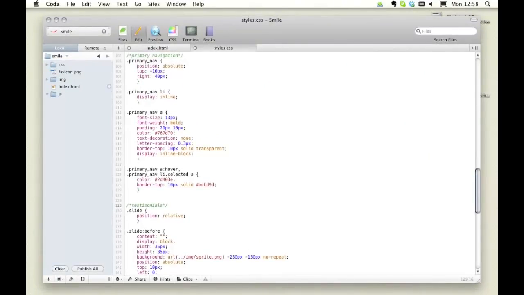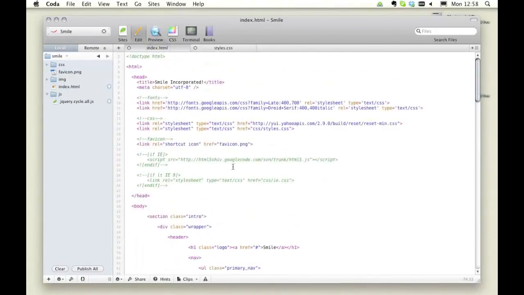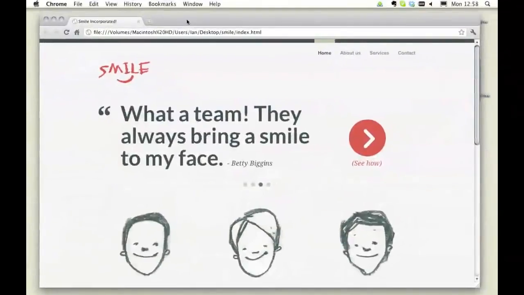Here it is. Let's first of all grab the cycle plugin. We'll put that directly into our JavaScript folder and then let's move to our index.html, and if we remind ourselves how that was looking by bringing up the browser, you can see that the styling for this upper area is all complete. This is going to be an example of a slide, and we have here these navigation links waiting to just be hooked up.